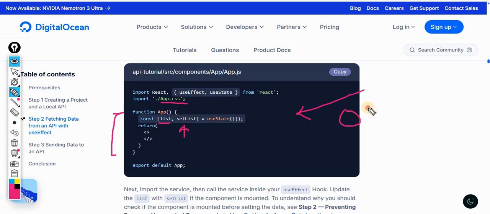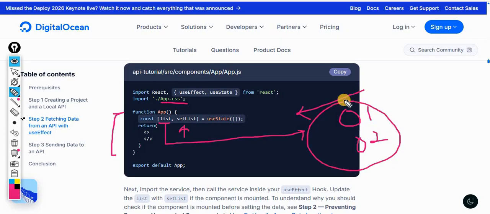Suppose this object 1, object 2 is returned. Okay, so then the list will be set. This list will contain these objects. Is this clear? Yes, sir.